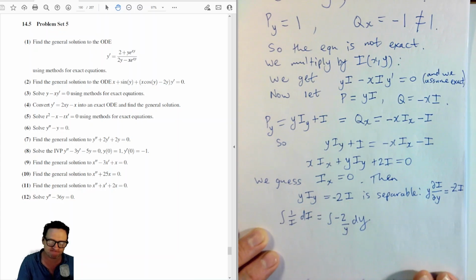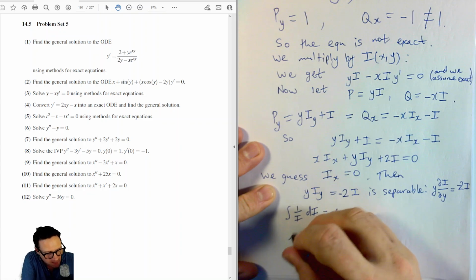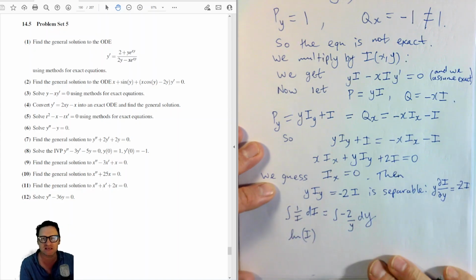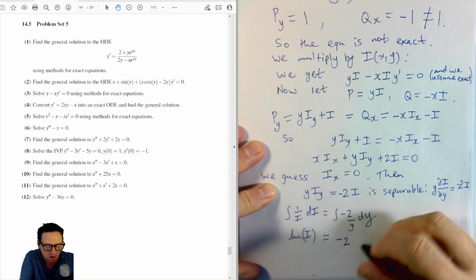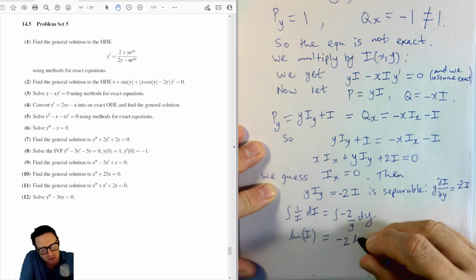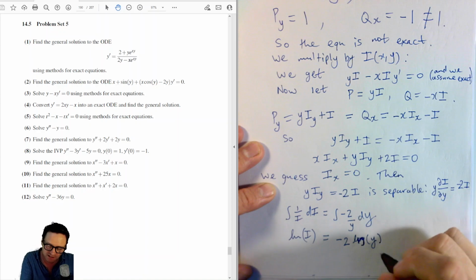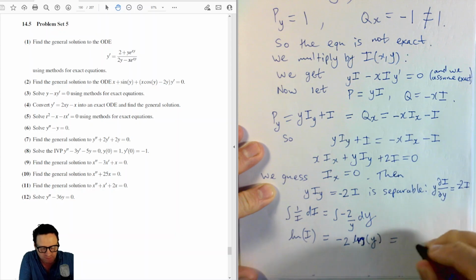So we have this. All right, now integrating both sides, on the left we have the natural log of I. So ln of I, or log to base e of I, or some people just leave off the base e and write log. Okay, equals minus 2 log of y. I'm in the habit of writing that, but I'll try for your sake to write ln. Okay, ln of y. And then I don't need the plus c here because I'm just trying to find such an I.